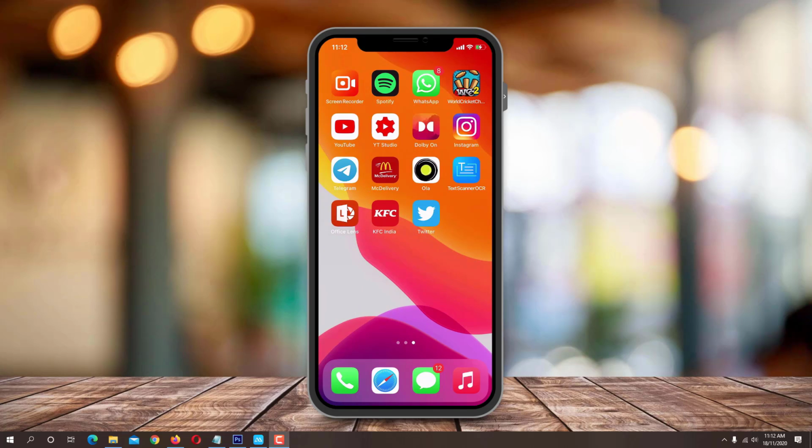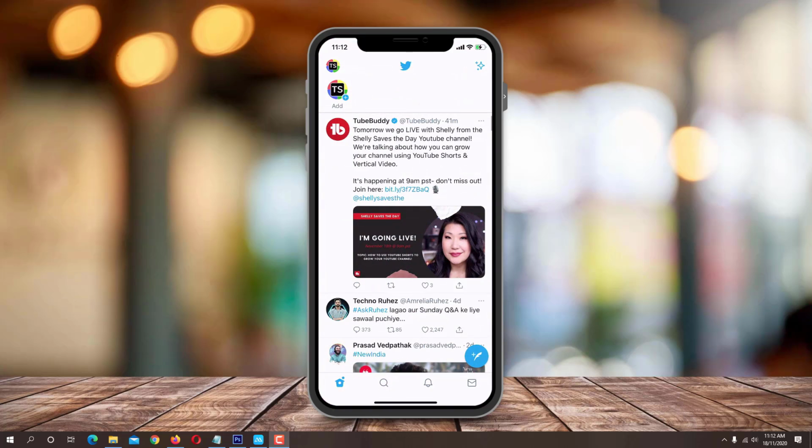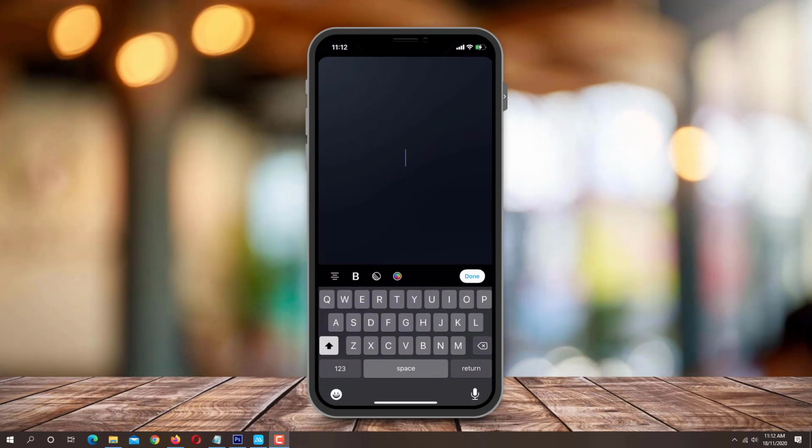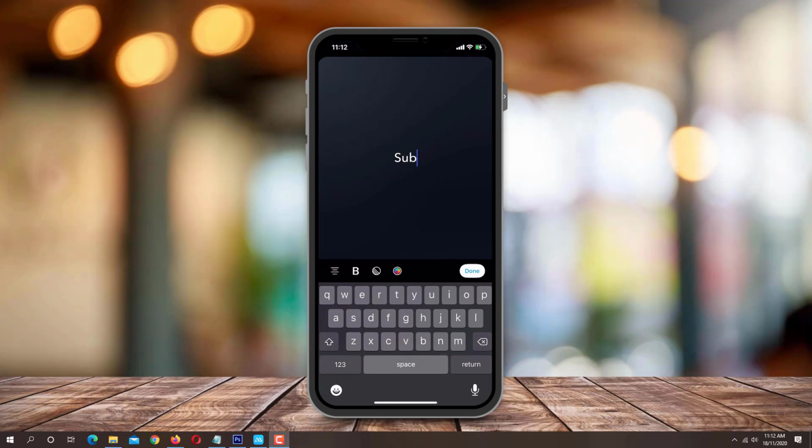Open Twitter app and tap on Home tab at the bottom of the screen. On the top, you will see your profile picture with the plus icon. Just tap on it. This will navigate you to the screen where you can select image from camera roll. Of course, you need to grant Twitter access to your camera roll for that.